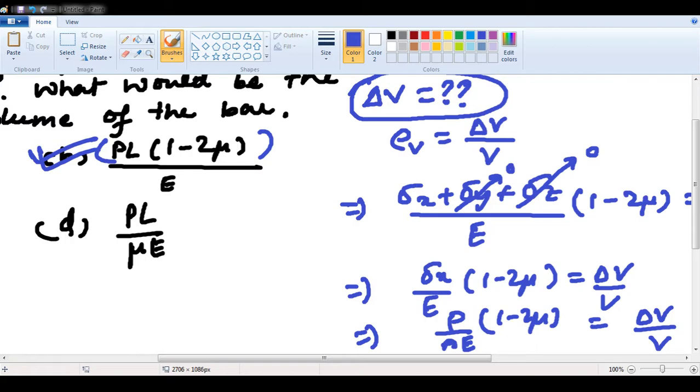Michael, you have asked me where those 3 questions come from. To understand this, you have to watch my previous class where I have already explained the relations: how E is in terms of K, how E is in terms of G, and how the relation of E, G and K have come. Last class we have already discussed this. Based on that, we have derived these 3 equations of Young's modulus with respect to G, with respect to K, and with respect to each other. I am only doing the questions for which I have already taught the theory till last class. All equations and derivations have been done in the previous classes. If you want, you can go through the previous recording of the session. Clear?